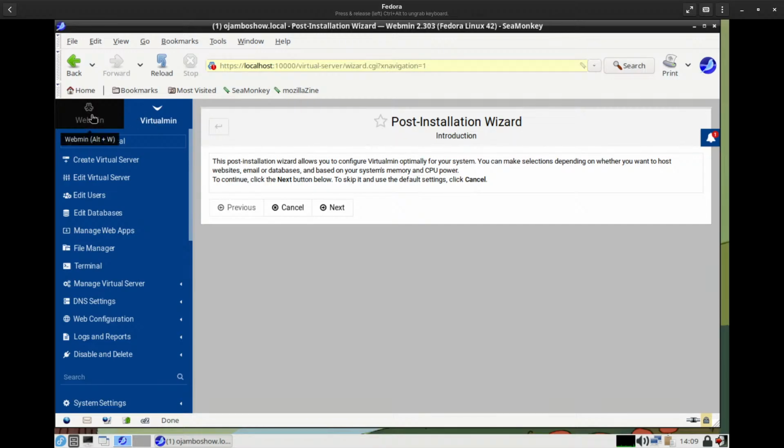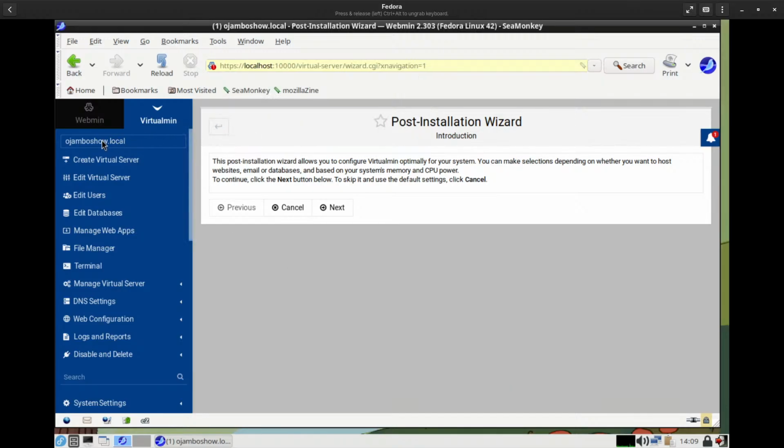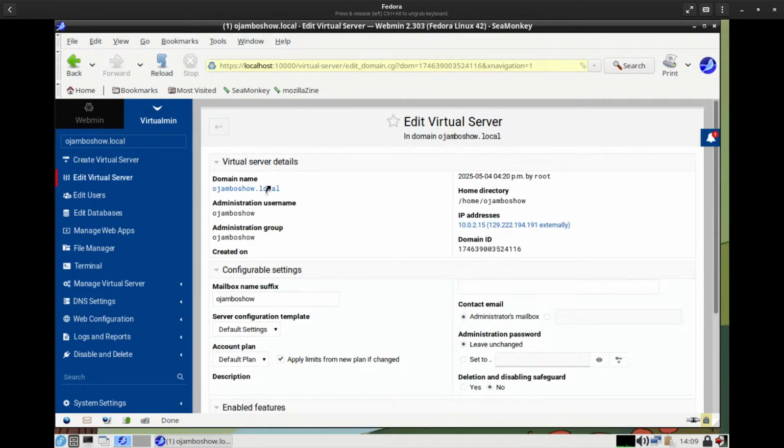So we don't really need Webmin today, because I went over Webmin. I might go over it a little bit for some configuration. So what happens is, because as you see in the screenshot, I installed this virtual server. So there's only one, so that's this. It's pre-selected. So what I can do is I can edit it, and I'll show you if I go to edit here. So you can see the domain name, the administrator.